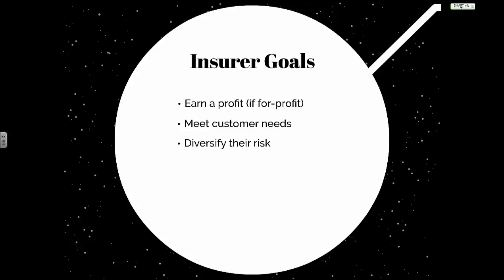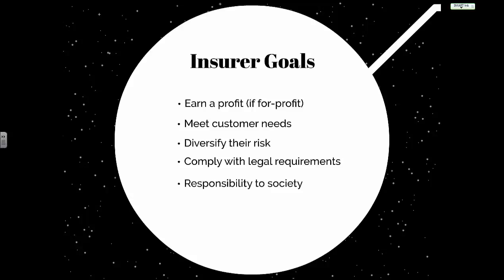Additionally, insurers must diversify their risk. An insurance company, for example, can't write all of their homeowners business on the coast of Florida in Fort Lauderdale. If a hurricane hit in that one location, it could devastate that insurance company. But it's not just geographic diversification that they must achieve. As we've discussed, the insurance industry is one of the most highly regulated industries there is, so there are numerous legal requirements that they must meet, such as policy form approval and agents and claims adjusters licensing. And last, they have a responsibility to society.